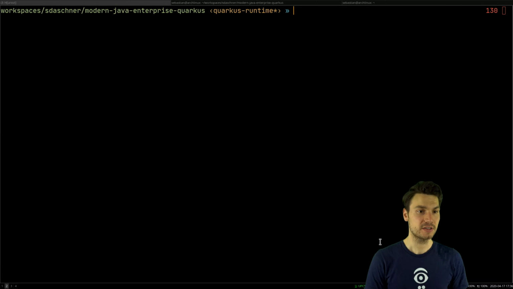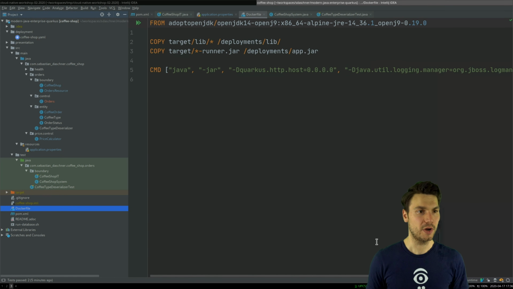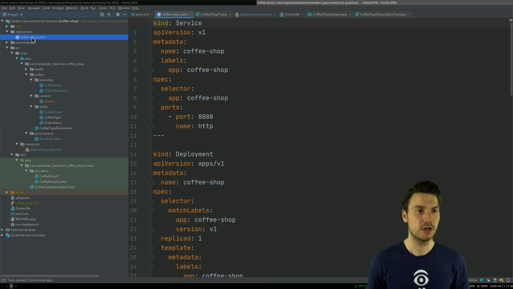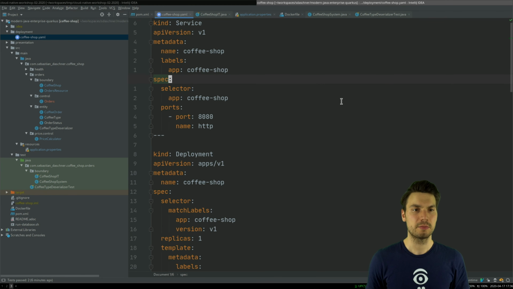But ultimately, of course, we want to run it in a Kubernetes cluster in our cloud. So how to do this? Many ways, and actually Quarkus also ships with a way where it will generate the Kubernetes resources for you. I think it depends whether you want to do this. So from my view, it makes sense to still have a way to maintain the YAML files yourself, especially if you work together with some other DevOps engineers where you have a bigger project and need to somewhat maintain this.